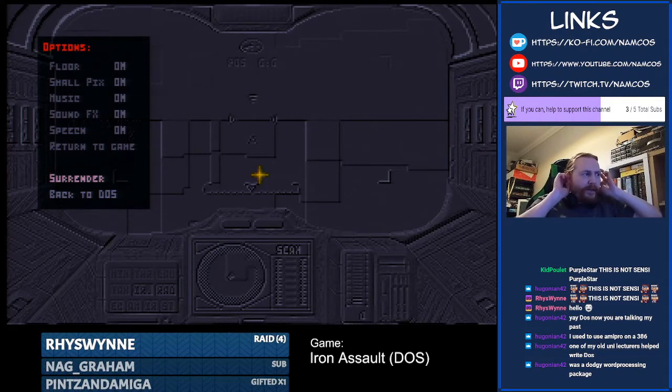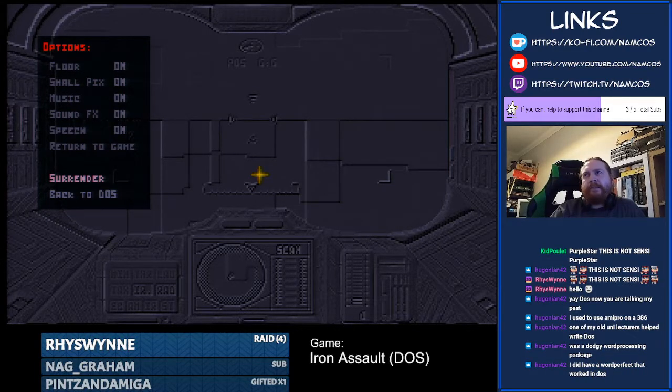So the game I'm playing at the moment is Iron Assault, as you can see. It's basically a mech type game, but I would say it's more action-y than simulation. It does do a bit of simulation here and there, but not as well as, say, MechWarrior would have done. It's not a bad game, though. I do like the intermission cutscenes, where you've got a bit of stop motion going on, so that's quite nice.